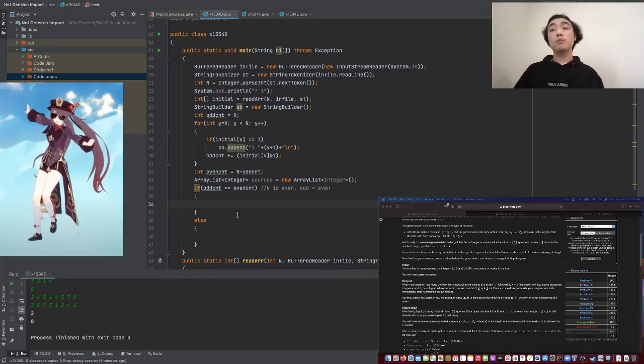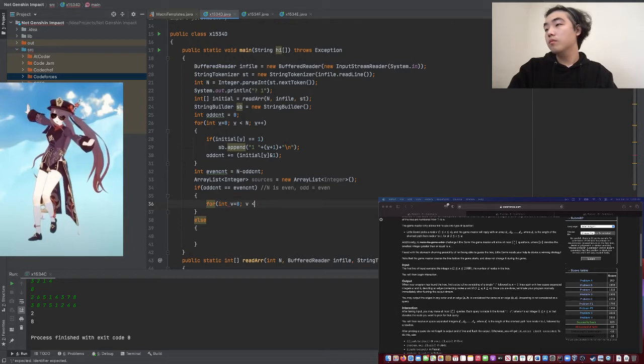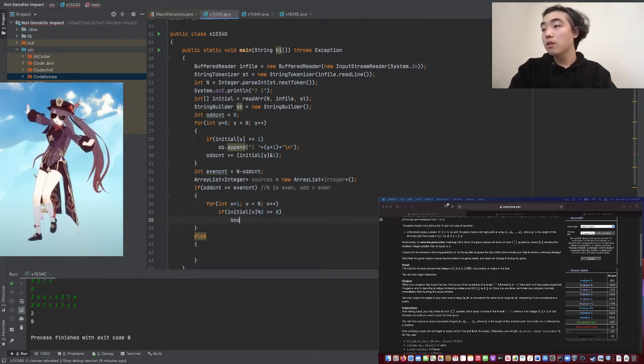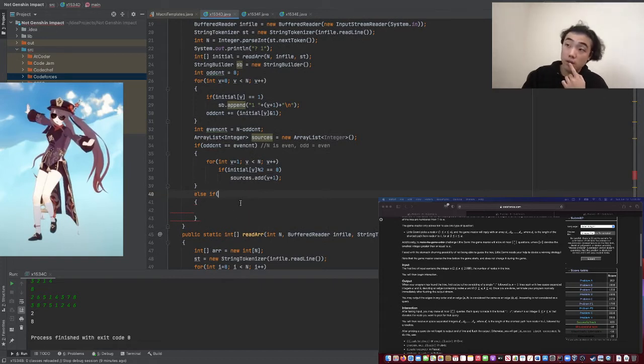We want to query even because we already queried a black node. We might as well just query the rest of the black nodes. If initial v mod 2 is equal to 0 and v does not equal 1, or hold on, we can just do this. V plus 1. Okay, so otherwise odd count and even count are uneven.